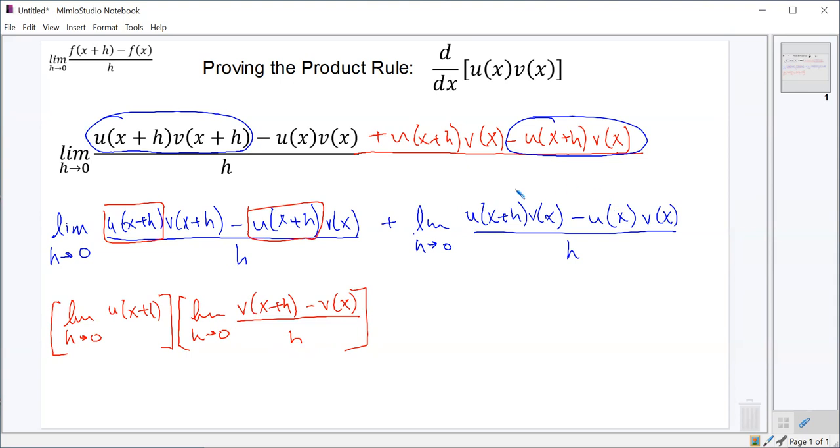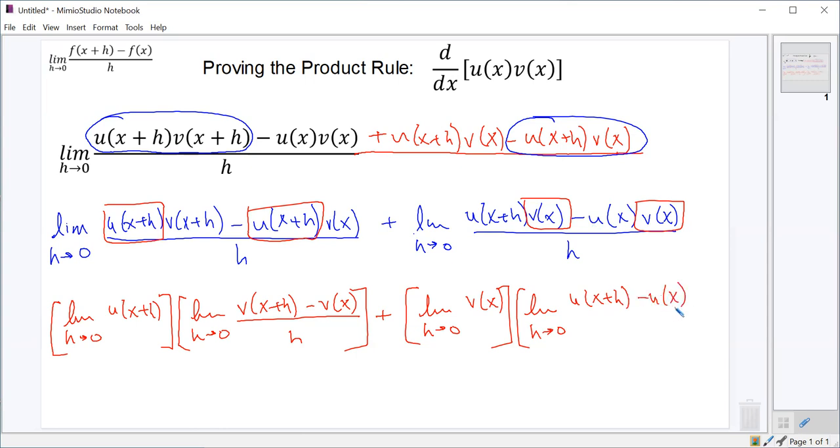If you then look at our other limit, we should see that there are common terms of v of x in both of those. So now we're going to do a similar thing that we did to the first limit: we're going to factor that v of x out, and we're going to separate it into two different limits being multiplied together. So the first one will be a limit as h approaches 0 of v of x, as we factor out the v of x. And the other will be a limit as h approaches 0 of what's left, which is u of x plus h minus u of x over h. And the same applies: the h can go with either one. We're going to choose this one.